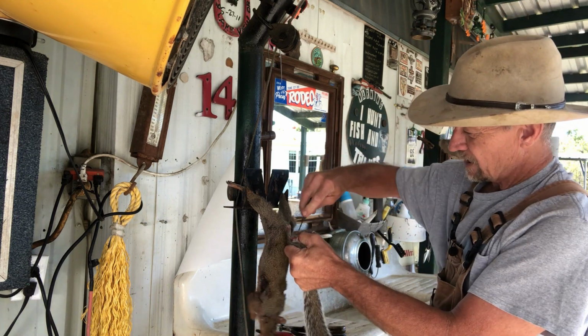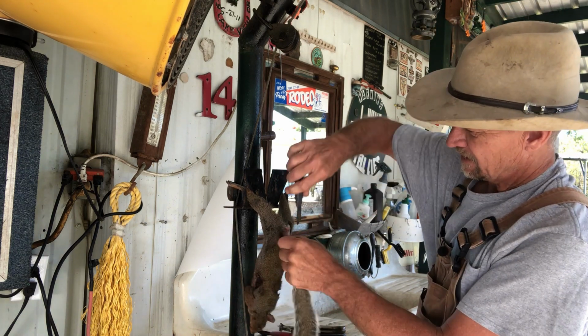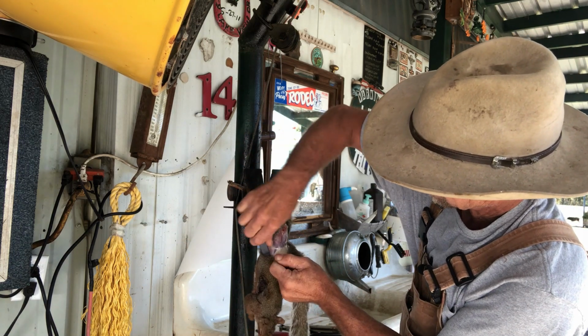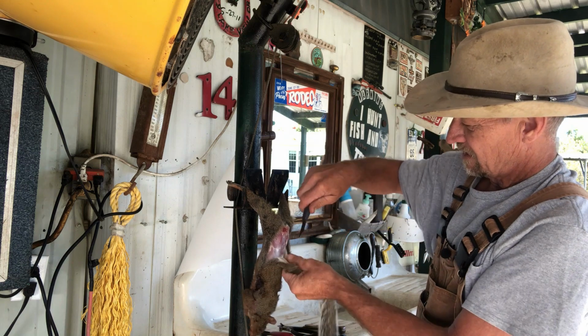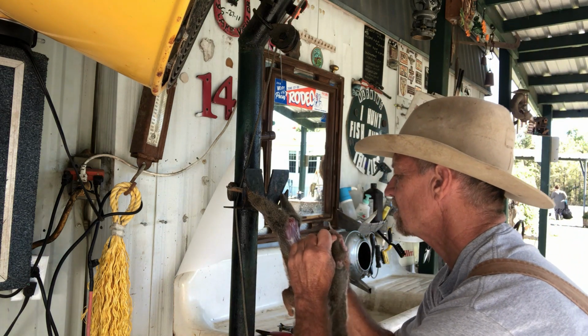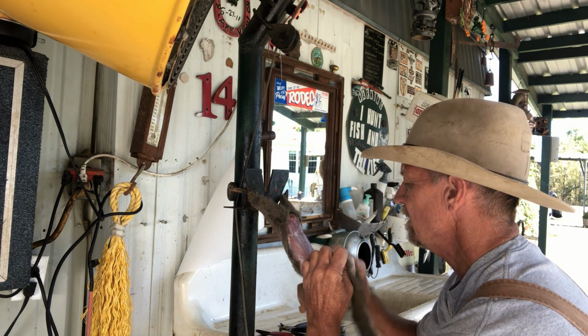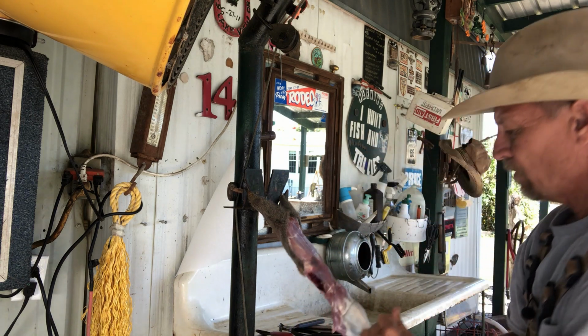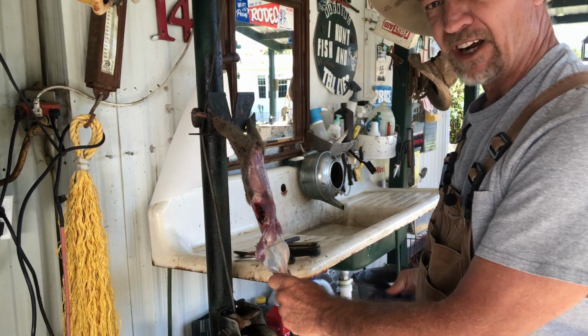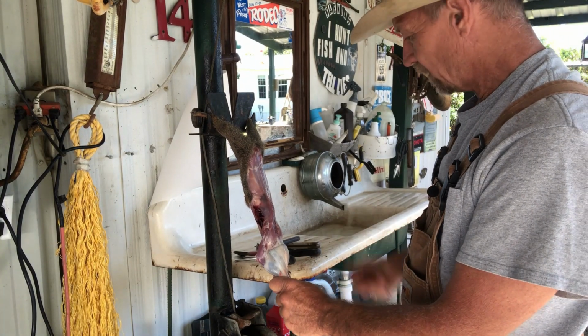Then you want to slit down each side, working down toward his belly like this. Then you just want to grab his hide with both hands and pull it all the way down over his head, just like that. At this point, I'll keep a rag right here on my side so I can keep the hair wiped off my hand.